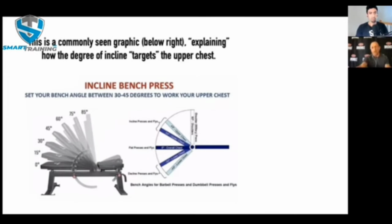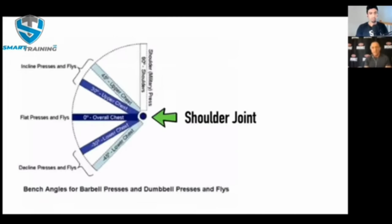Okay, let's look at this graphic a little closer. So I put the green arrow there to show that's supposedly the shoulder joint. The line that is straight across from the shoulder joint is a flat press, and what they say there is it's overall chest. The two lines below that are lower chest, the two lines above that are upper chest. And the line that goes straight up, they say shoulders, like military press. Okay, so clearly that dot is supposed to be the shoulder joint.